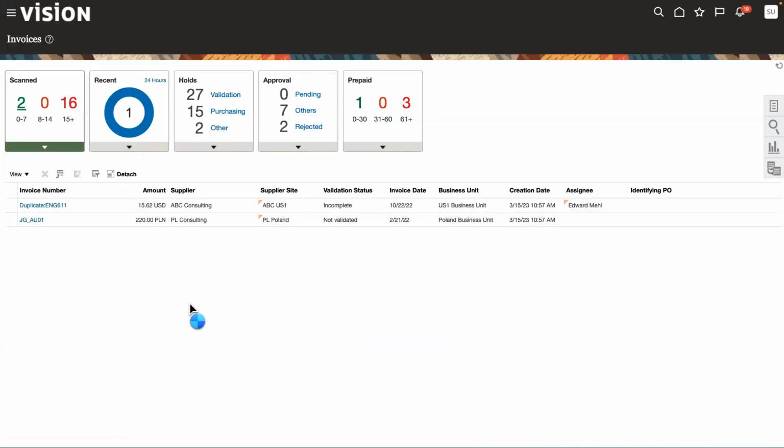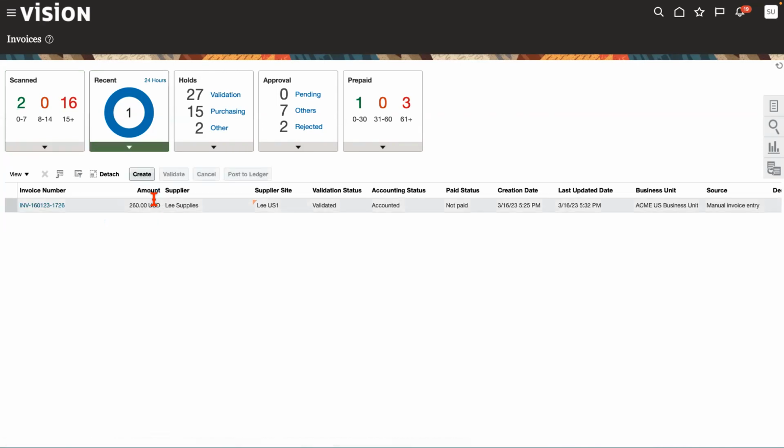So let's have a look at payments made. Invoices created in the last 24 hours. This is our invoice, the invoice that we created yesterday. And let's have a look.